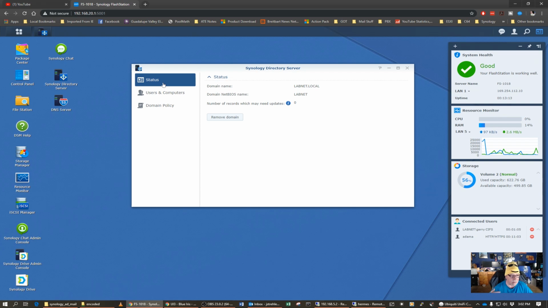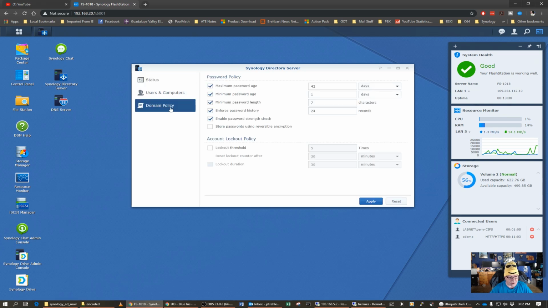All right, so let's look at Synology Directory Server, because if you've ever seen me in my Windows courses, I did a semi-deep dive into Windows Active Directory. One of the things I love about Windows Active Directory is in a larger environment, you have what are called group policies. So I've looked far and wide on Synology to see if they have anything similar, and the best I can find right now, as of this video, is they have a domain policy but no actual group policy. Because in group policies you can set up drive shares, you can set up all kinds of neat stuff you can do with group policy.